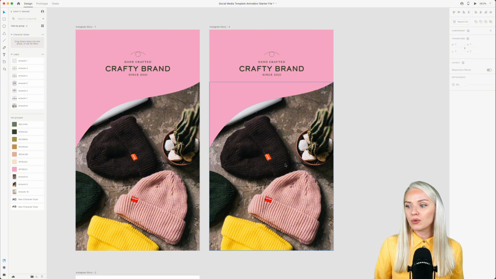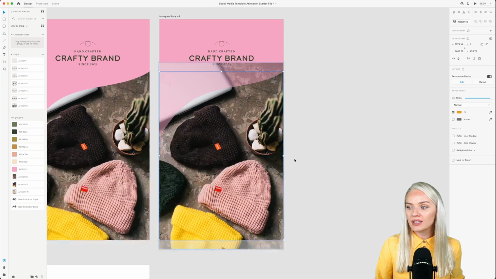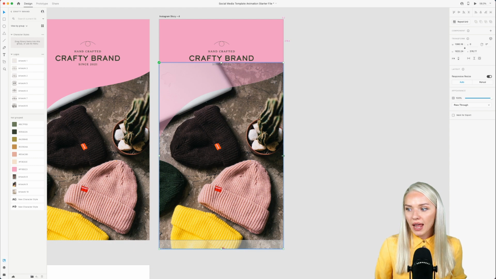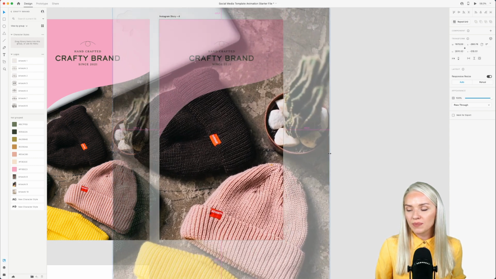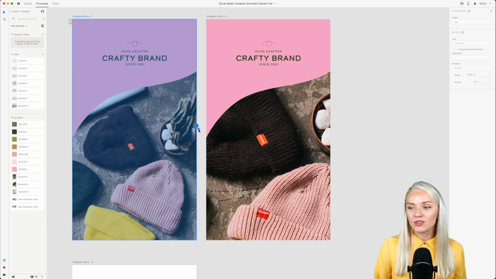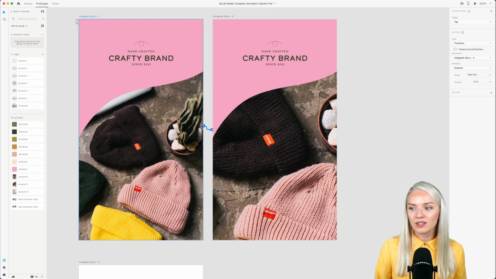Now, for example, let's say I want the image to zoom in quickly, right? I'm going to double click into this and I'm going to increase the size, double click again and increase the size of the image. So let's say I want to have this interaction happening between these artboards. Now, right now I'm in the design section of Adobe XD. When I go to the prototype section, I can select the artboard, drag this little arrow onto the next artboard, just like so.